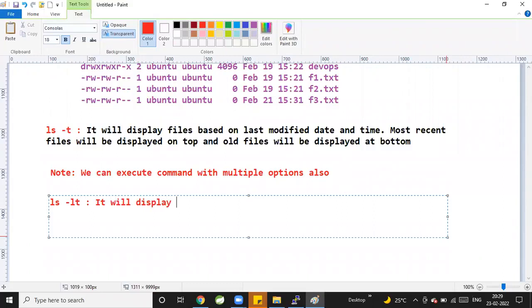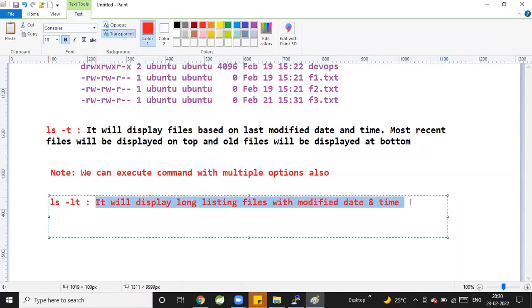It will display long listing files with the most recent date and time wise, with the most recent files on top based on last modified date and time. Recent files will be on the top, old files on the bottom.